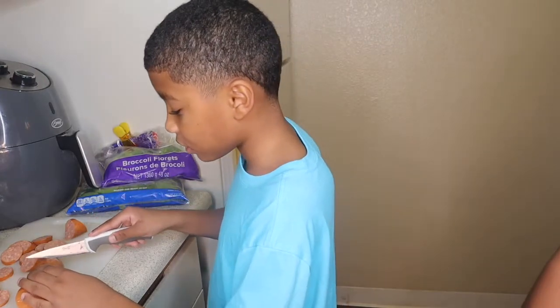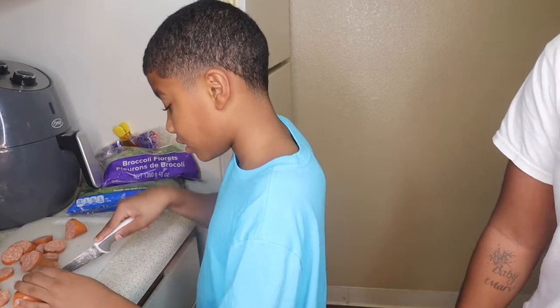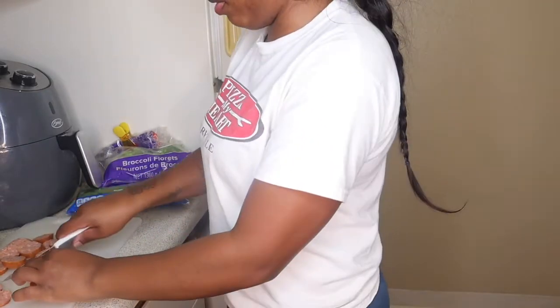We about to be eating good tonight. That's what Mom was just telling me. Get the whole sausage, not too big. They need to be a little skinnier. Can I try? Alright, that's good. Okay, here, Lennon. I'll cut the rest because I'm looking experienced. I'm going to show y'all.